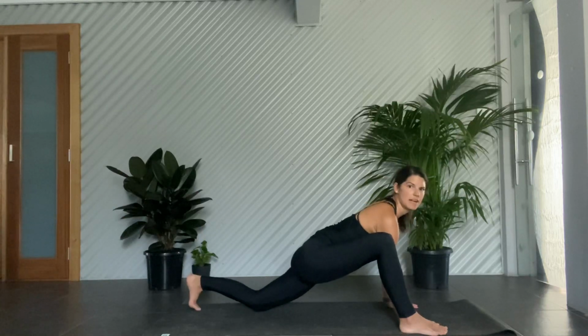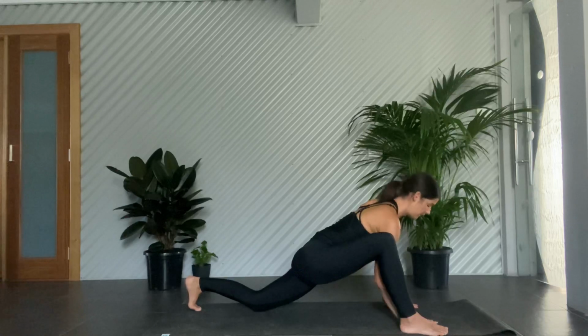Option here is to tuck the back toes and press out through the heel. It gives it a little bit more activation through the front of the thigh and the quad, and get a little bit deeper through the hips. Remembering, same option you did on the other side.